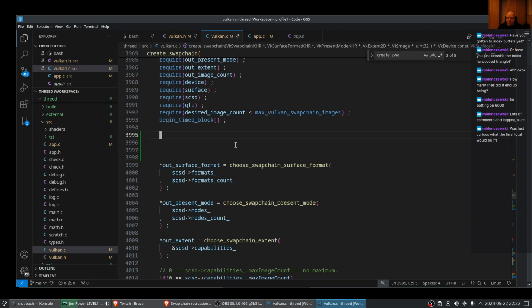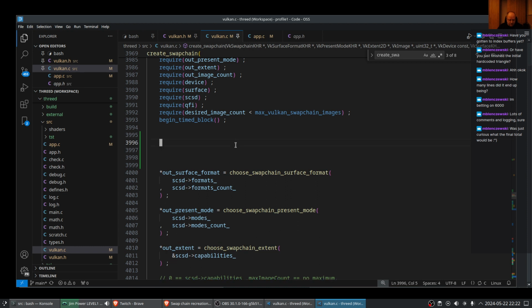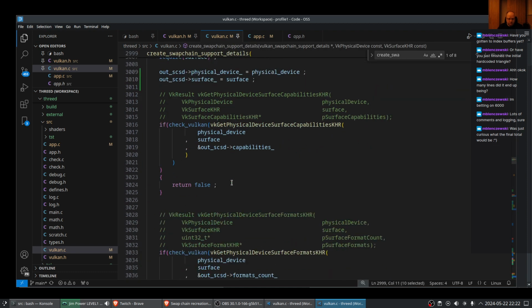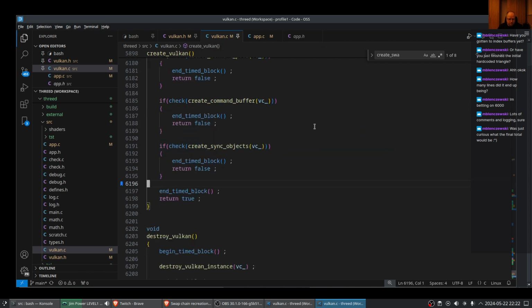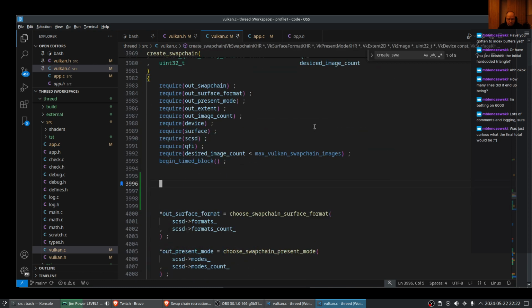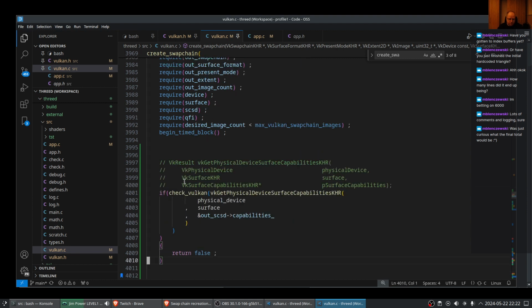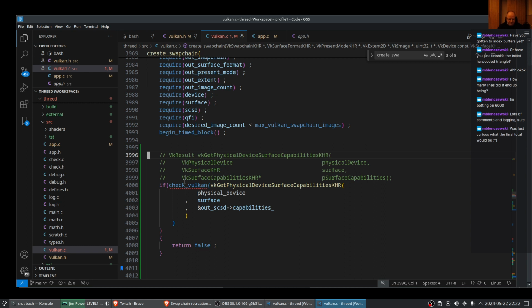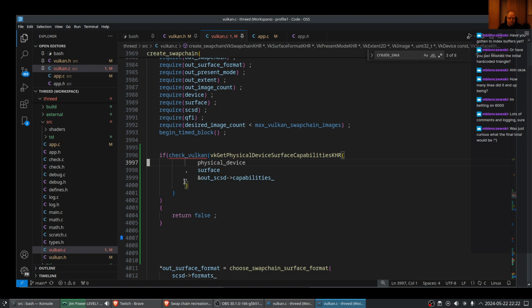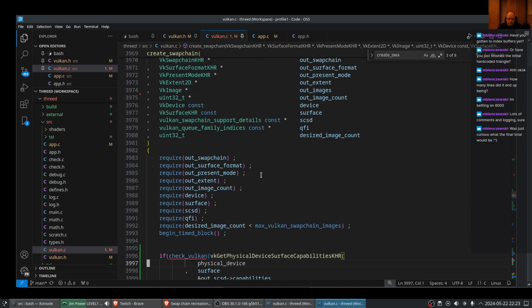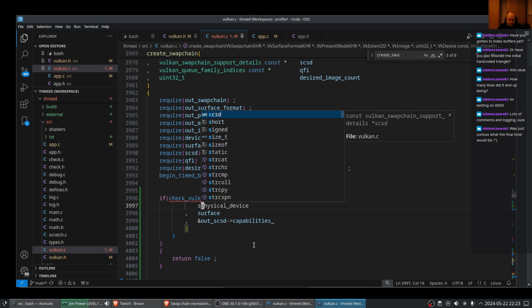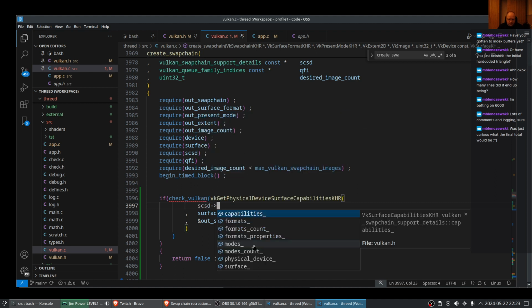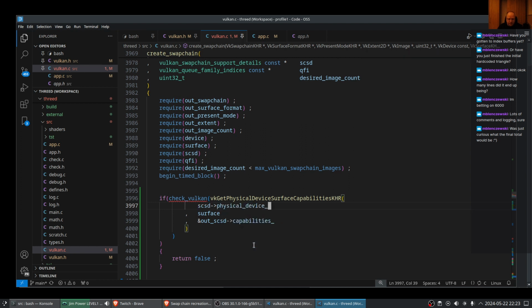And instead, we get this. We do get the surface, yeah. So SC, SD, physical device surface.